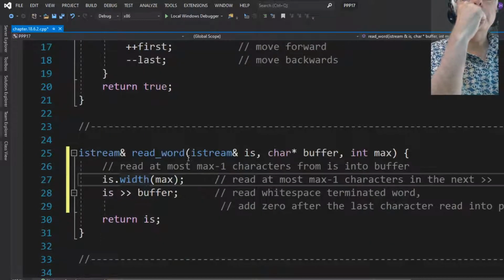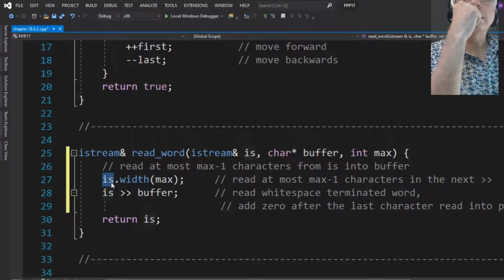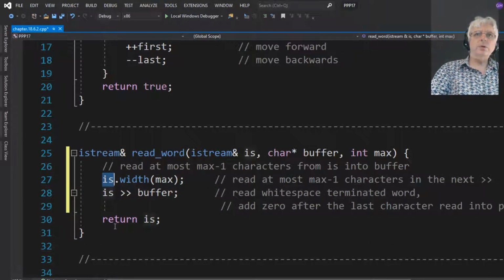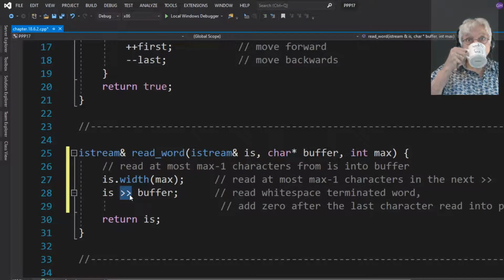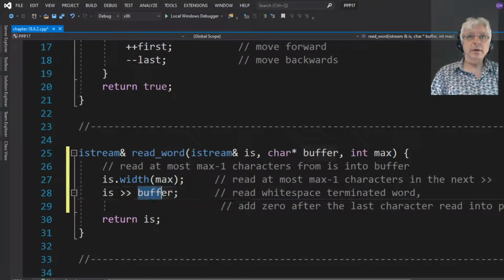We were doing read word, and read word is using the iostream's member function width. Read at most max minus 1 characters in the next stream operator. So we're going to extract max characters into a variable, which is a pointer to a string of type pointer to char called buffer.